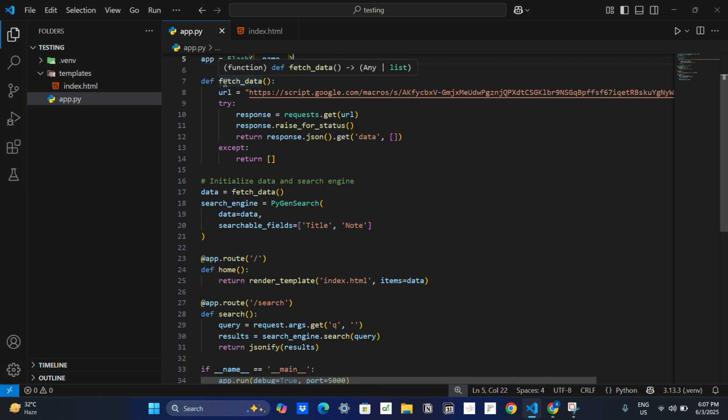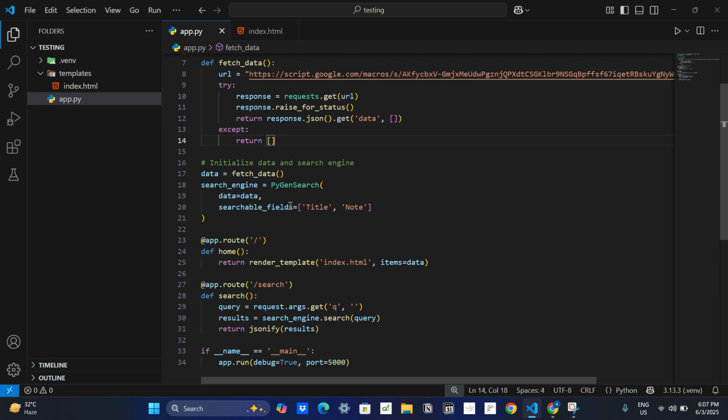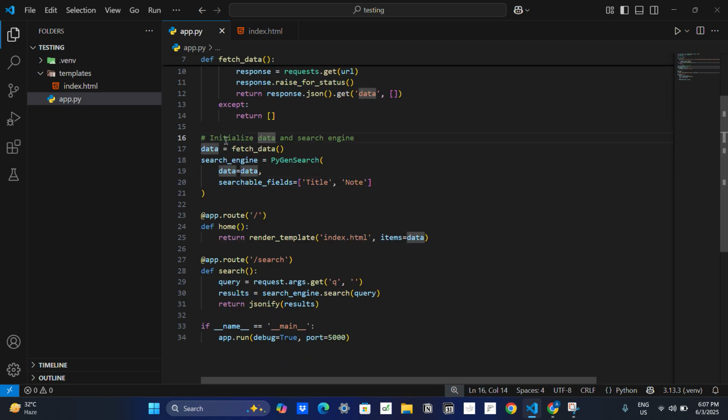This is a real world example I just wanted to show you, because the basic example you can see in the documentation as well, but I'm here to show you as a basic website. Okay, that's how it will work with Flask and all. Initialize data and search engine. So we are just initializing the data here. You can see it is equal to fetch data.